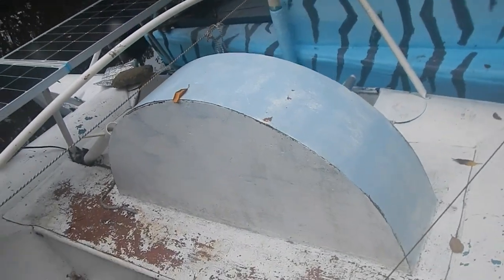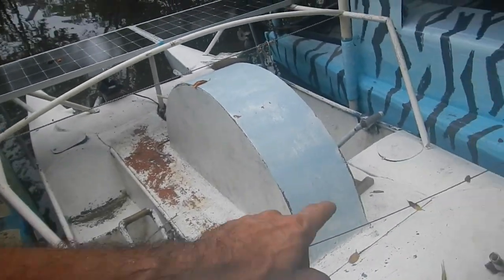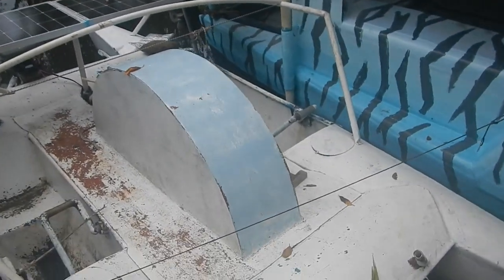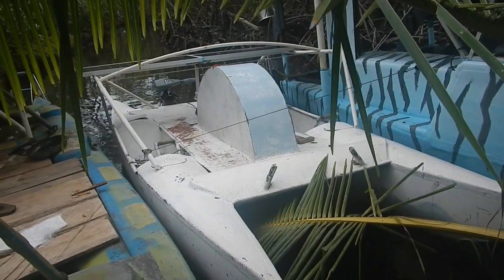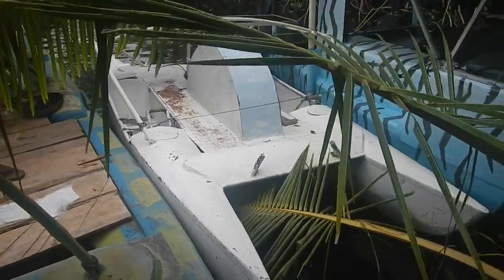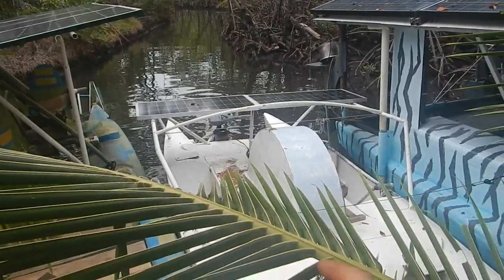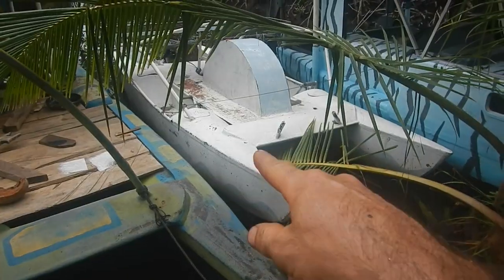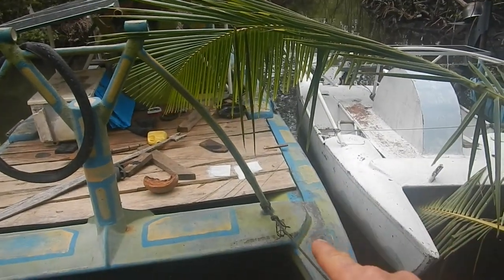This is a pedal boat — let's zoom out and see what we're working on. It's got pedals on both sides. Those pedals are stronger and they've got PVC pipes around them to protect them from the sun. This was the first pedal boat I made here and it's held up really well — it's pretty old at this point. Deschena took it over, got some solar panels for it and a motor, and there are batteries down inside one of the pontoons. It works really well. It even uses the same pontoon mold as my bigger boat, just longer.